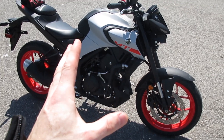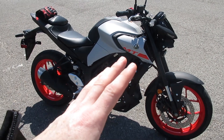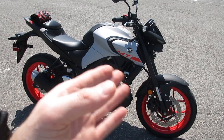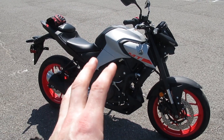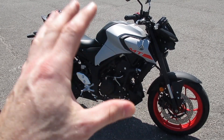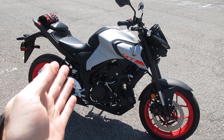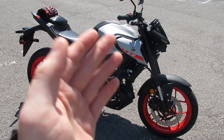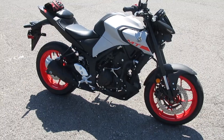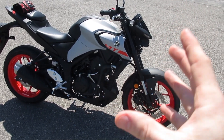All in all, I really don't have much bad to say about it. To me it's as awesome as the R3, but for a different segment — what the R3 is to entry-level faired sport bikes, this thing is to naked bikes and standards. If you don't want a full-on faired sport bike, this is probably one of the best beginner motorcycles I have ever ridden because it gives you that balance between ease of use for a beginner and enough power, handling, and everything where an advanced rider can be happy with it too. This might be a bike you get as a beginner and actually keep for a while. Very much a smaller spiritual version of the MT-07 and MT-09.